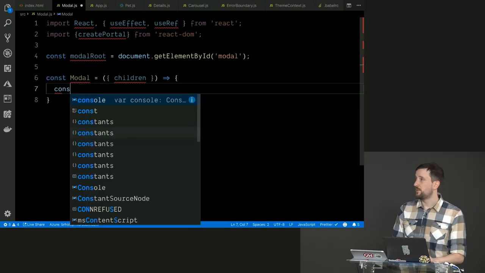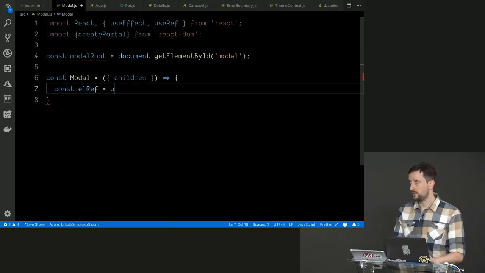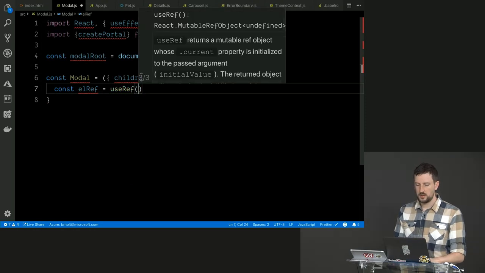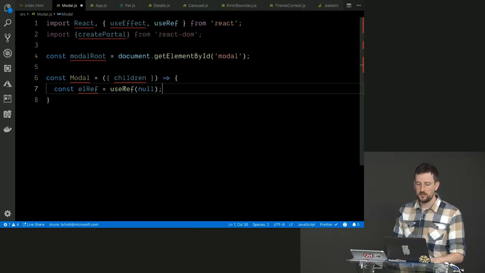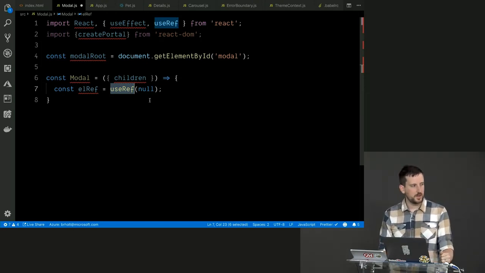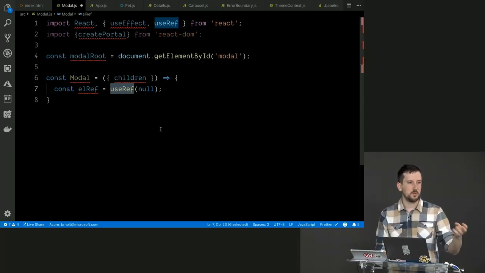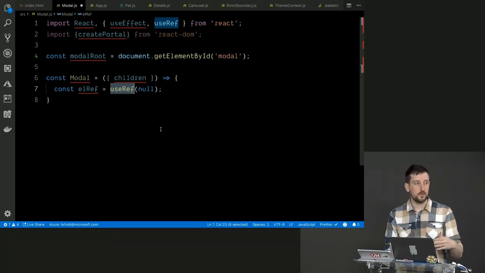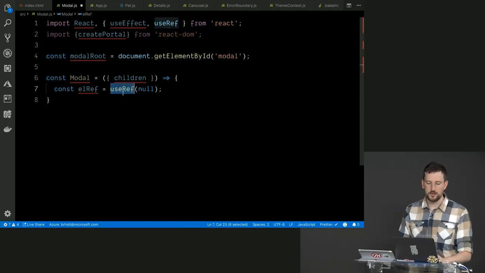So we're going to use a thing called refs here. I'm going to say const elRef equals useRef, and I'm going to give it null for now. useRef is an interesting thing. I'm going to have this element that I'm going to create, and I want to always refer to the same element, right? Because when I create a modal, I'm going to be creating markup, and as soon as I pop down the modal, I need to go back and destroy it, and unrender it. Because if I don't destroy it, then I'm going to leak memory. If I open and close modals a bunch of times, I'm just going to keep creating markup and not destroying it. So you kind of have to clean up your own garbage here. And useRef allows you to do that.